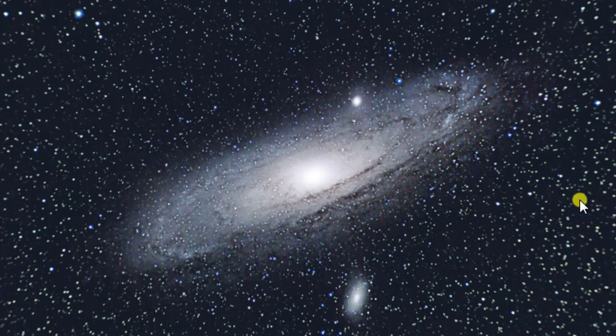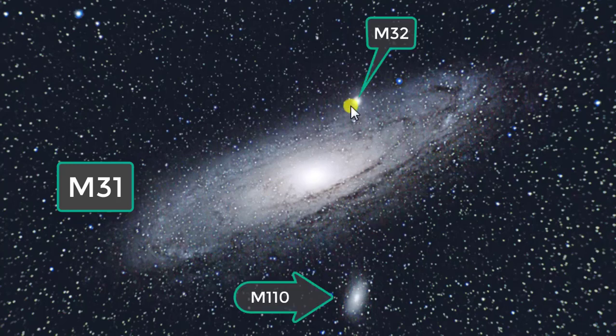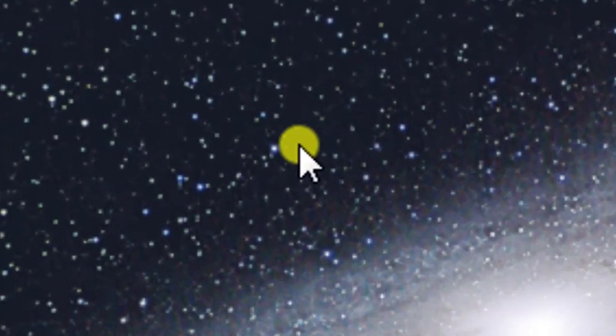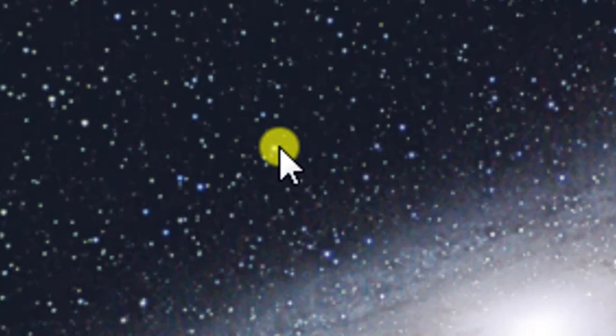Moving on, this is an image of the Andromeda Galaxy M31 with its satellite galaxies M32 and M110. This was taken using an Orion ST80, which was just a little 80-millimeter refractor telescope. Not the best glass behind it, but it's still capable of producing a pretty decent image. Zooming in on some of these stars, you can see that they're still pretty concentric.